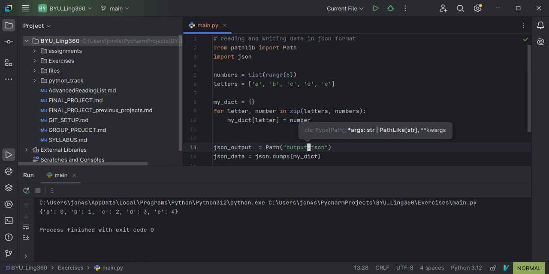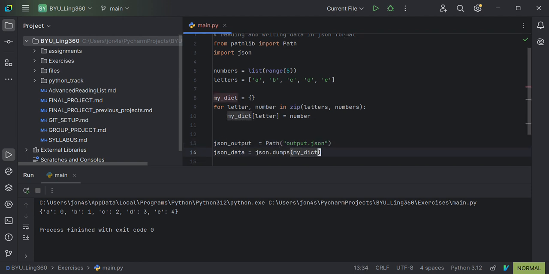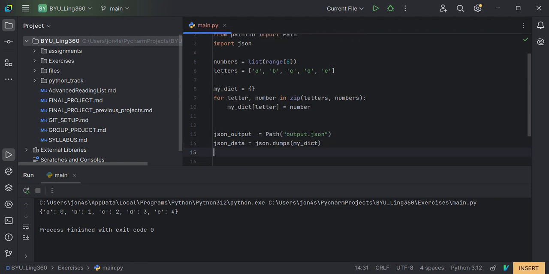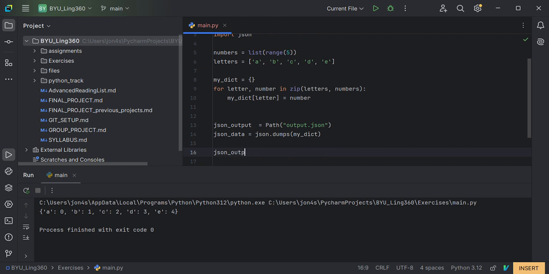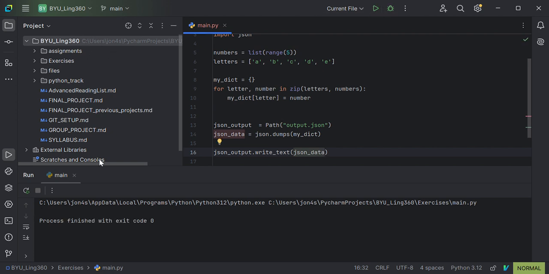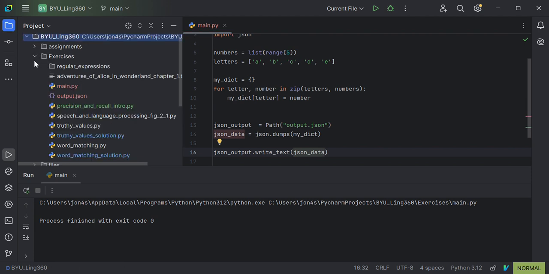You typically have the suffix .json for JSON files, so it's clear what type of data it has. And then we can use that path's write_text and write out our JSON data. Okay. So we're going to go a little over 20 minutes, but that's okay, not too much. So it wrote this output.json file.